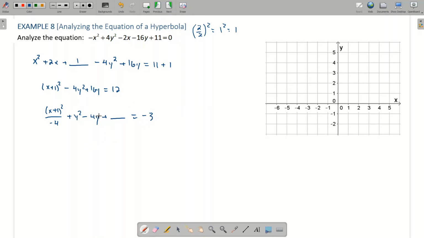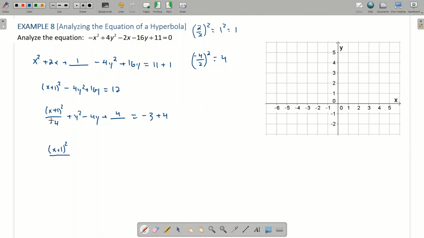Okay, so now we do the same thing here. We take the negative 4, divide it by 2, square it, so that's just going to give us 4 again. So we have to add 4 on both sides. Make sure you're doing that on both sides, otherwise it wouldn't be an equation anymore, or it wouldn't be balanced. Okay, this should factor, so we're going to leave this one how it was.